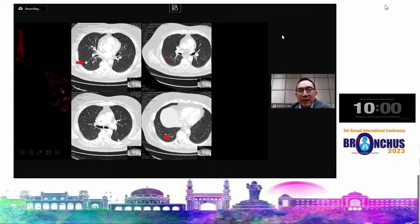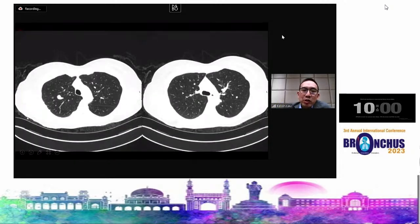When will this be useful? For example, in this situation. This is a patient who was referred to me for colorectal metastasis. He has 4 mets: 1 in the right lower, a 2nd in the right lower, a 3rd in the right lower here, and 1 on the left lower. How are you going to remove 3 wedges from the right lower, which are quite deep, and leave anything but a useless little bit of lung? So it doesn't make sense sometimes to do surgery.